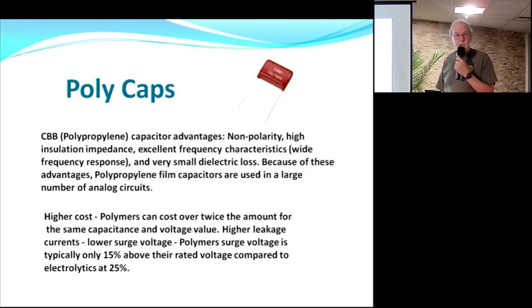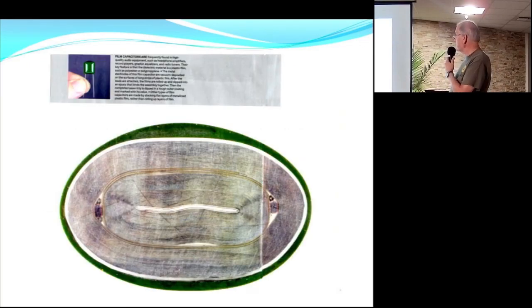A lot of the other capacitors are much more forgiving. If you go over top of what their working voltage is, they'll let you get by as long as you don't stay there. This is the inside of a film capacitor. Got one of these back there chopped up. Looking down from the top, can you find the two wire leads that you can see in the picture? And that's wrapped over and over and over again, and then encased in the protective plastic. So that's the capacitor.